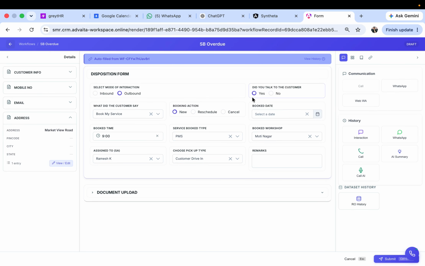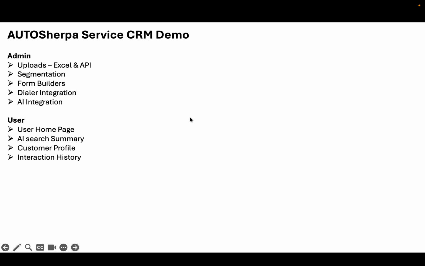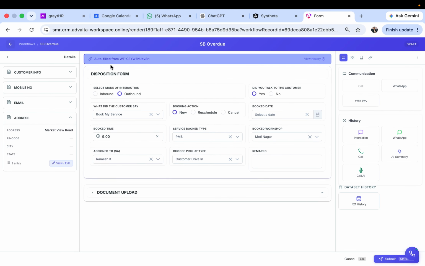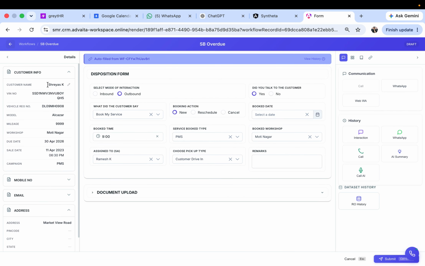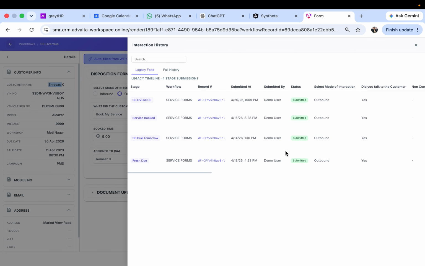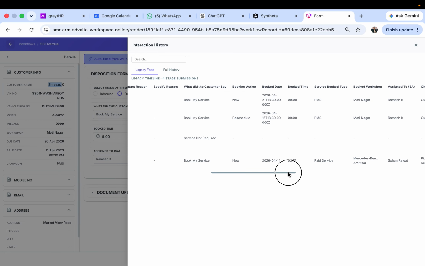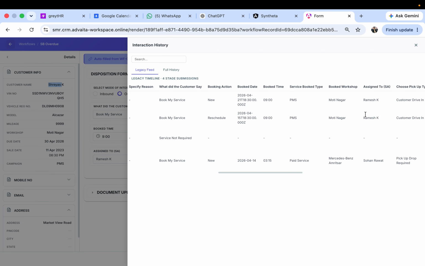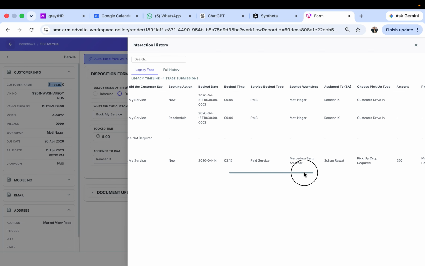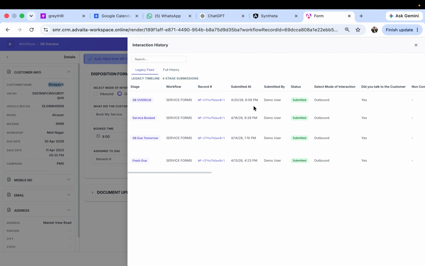Now before I even call this customer, the customer name here is Shreyas. I would want to understand what the previous interactions were. On the right side you can see the interaction history. I can click on it and see how many times I have spoken to the customer, what my remarks were, who the telecaller was who spoke, and what the customer remarks were.